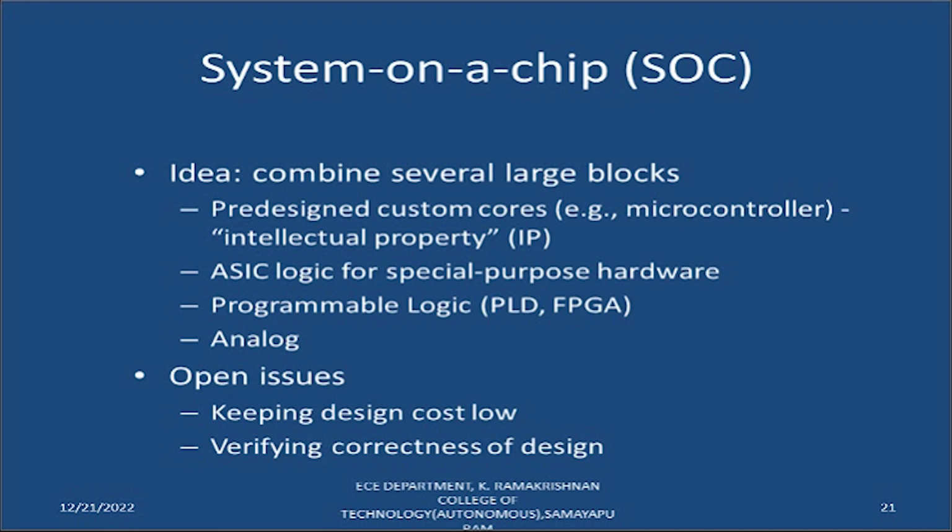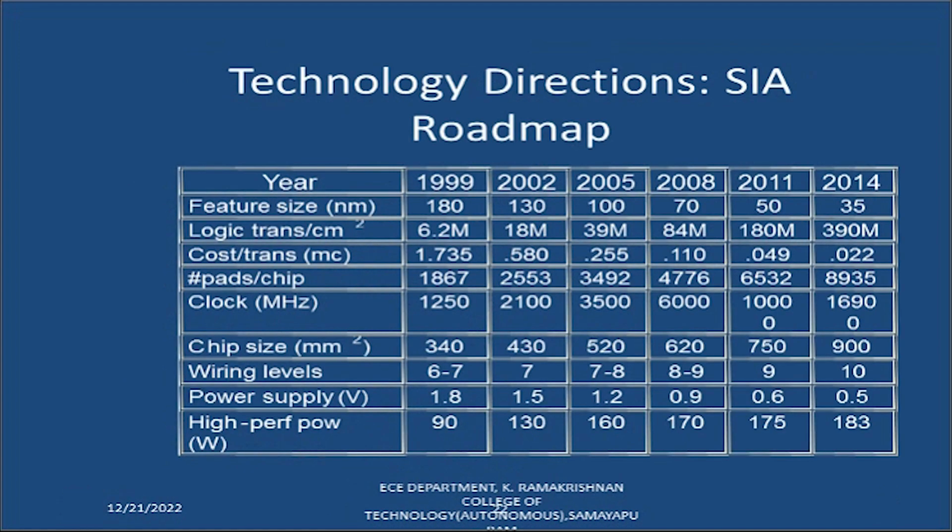And if you need to describe this kind of system on chip based design, we can also perform the design by means of programmable logic. In that programmable logic we can also do the design by using PLDs and FPGAs. The main issues present in system on chip are that design cost should be low and correctness of the design is very important. And this is the roadmap of how design fabrication progresses based on its performance level, size and supply power consumption.